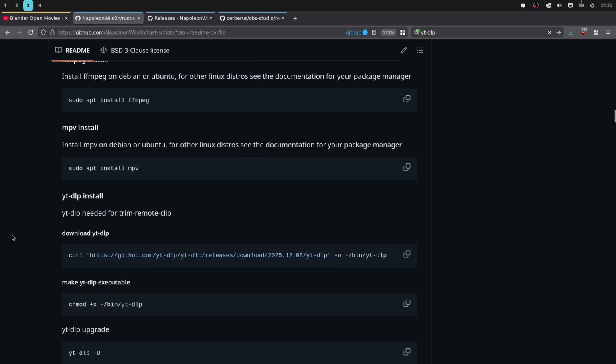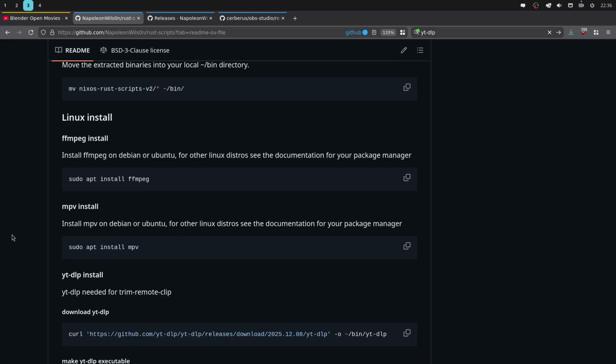On Linux it's basically the same sort of deal, but in this example, I'm using the commands for Debian or Ubuntu. If you're using a different distro, you need to replace the commands with the ones for your package manager. So on Debian or Ubuntu, we'd install ffmpeg, just on the safe side, and MPV.